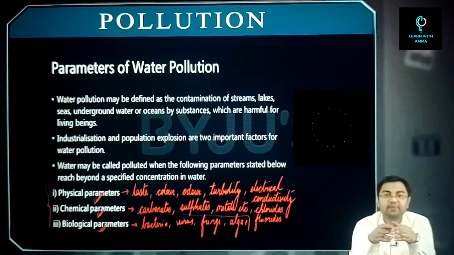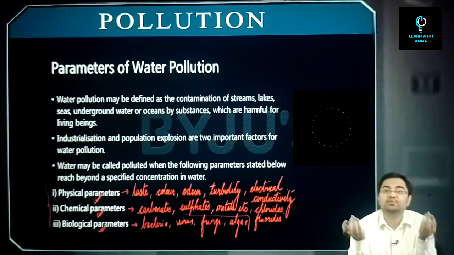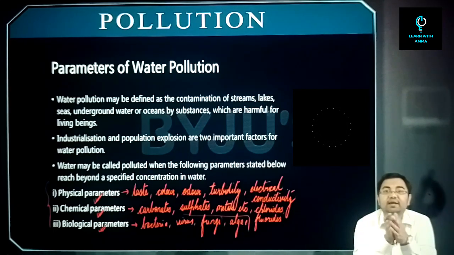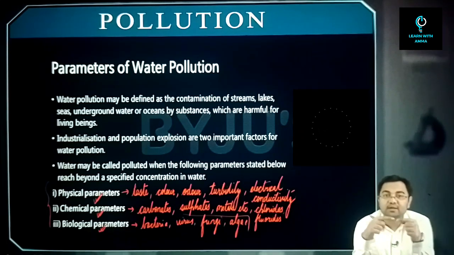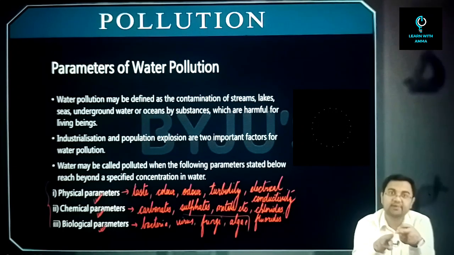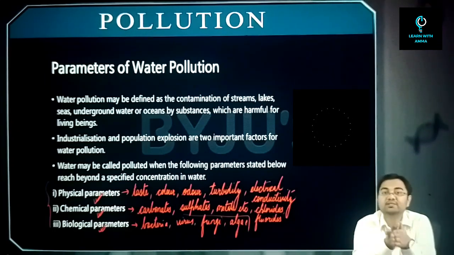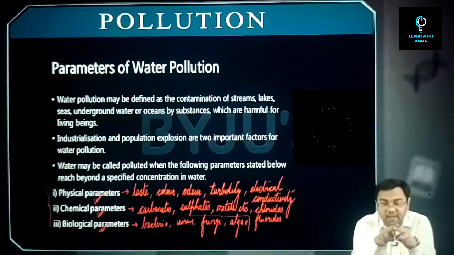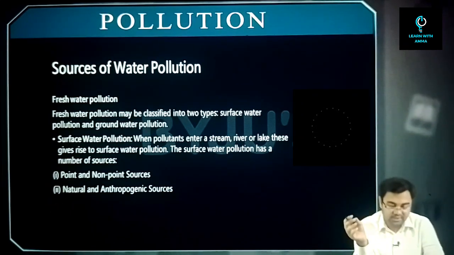So with physical parameters, you can just see the color of a river has changed, and you can say that yes, the water is most probably polluted. But biological parameters are the most important ones because they give an indirect indication of the amount of pollution in water, because they can affect the kinds of lives that exist in water. They can affect the plants, the animals, and other organisms present in water. The number of animals and plants in the aquatic life can start to decrease, which can cause a problem in the entire biodiversity of the region. So that's why biological parameters are the most important ones when considering water pollution.